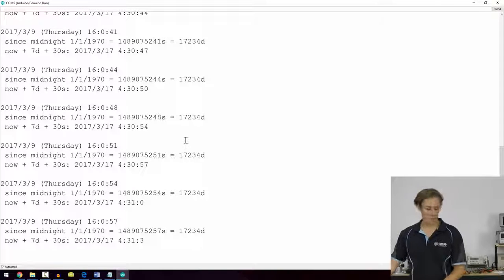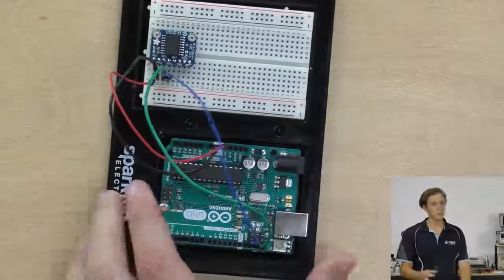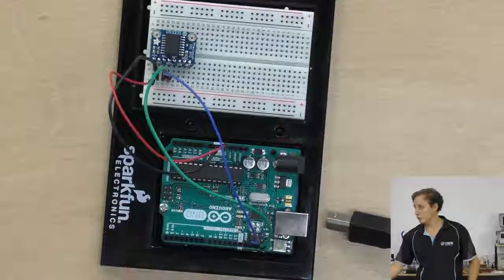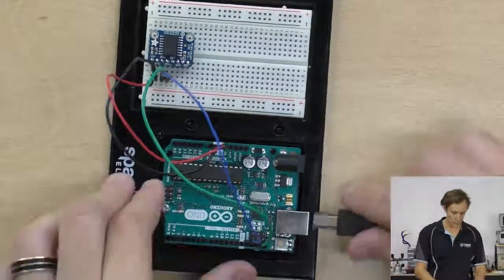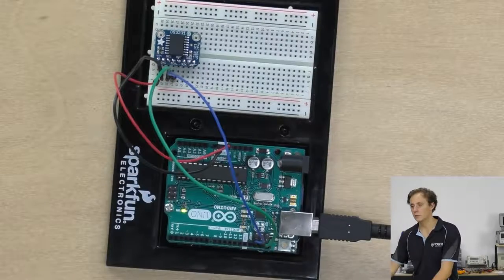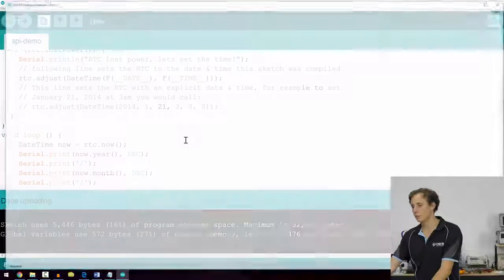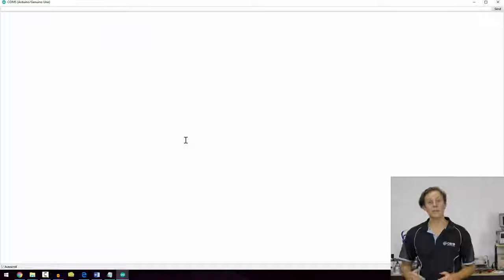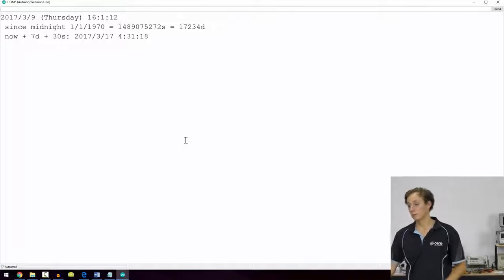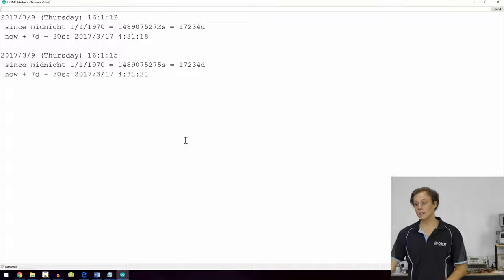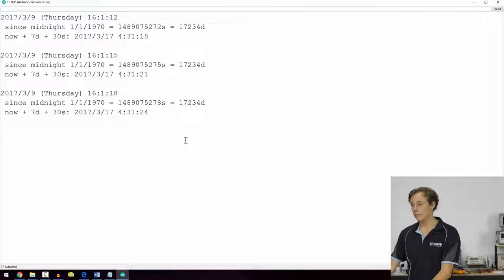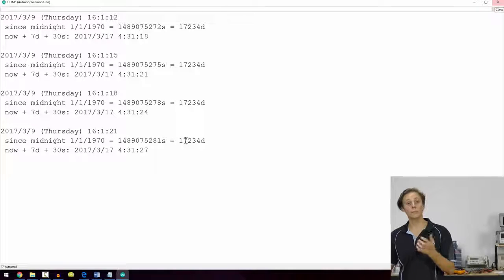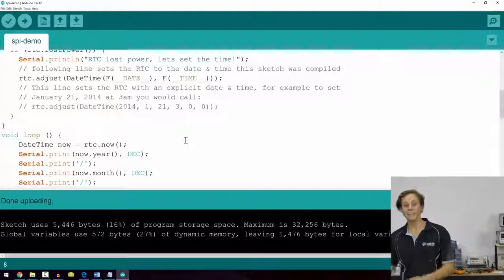And if we exit this, if we power off, just to show you this isn't some sort of Arduino trickery, power that off, connect it back up, and open our serial monitor up again, it will keep that time, which is really, really cool. So it should show that it's 4:01. Indeed it does. That's the part that we're looking for. All right, fantastic. So that is the real-time clock module, and it's really, really easy to use.